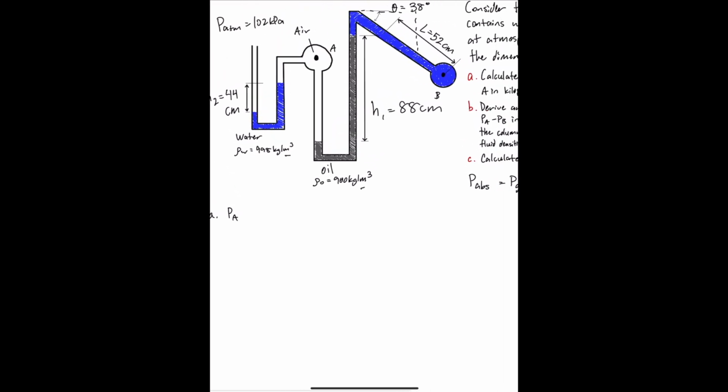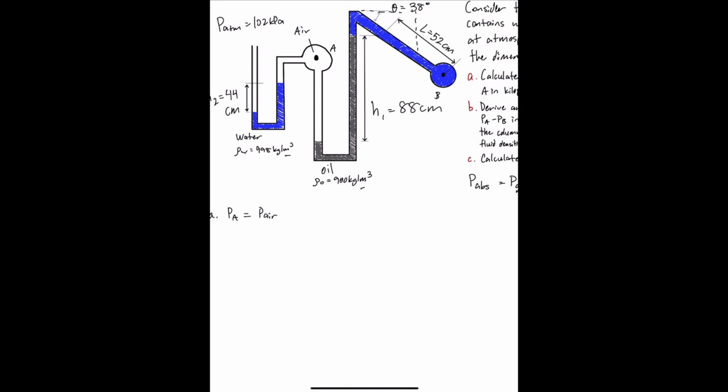Now we want to solve for the pressure at A. So for this, we start with the pressure at A. And starting at the open end, we know that there is air pressure, so we'd say the pressure at A is going to be equal to the air pressure. And we are coming down the manometer, so this air pressure is positive, and then now we reach this water.